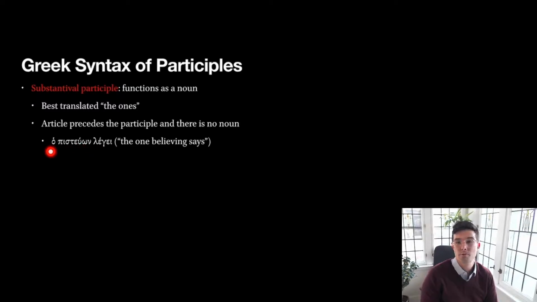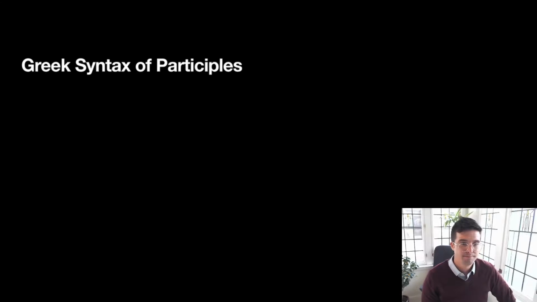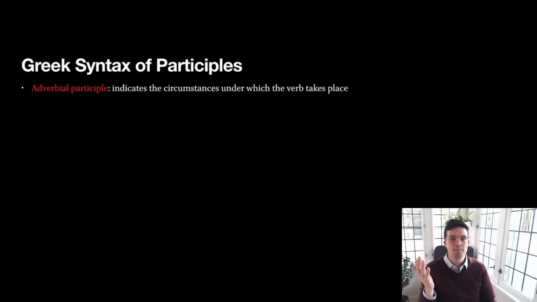Remember I told you before that memorizing the definite article paradigm was going to pay dividends. It still is paying dividends. If you still haven't memorized it well, memorize it well because it's going to really help you for participles. So what we have here is a nominative masculine singular participle that's standing for the noun itself, that it is the subject of the sentence. The believing one says.